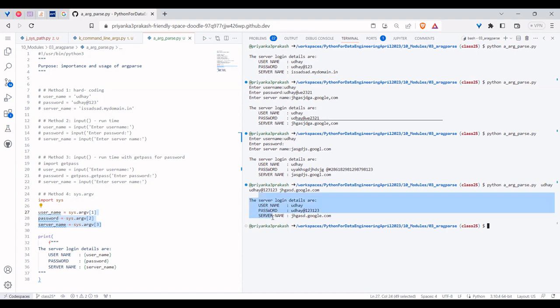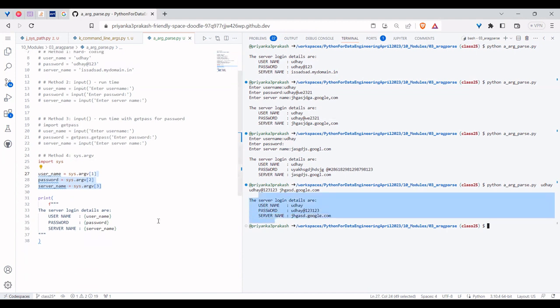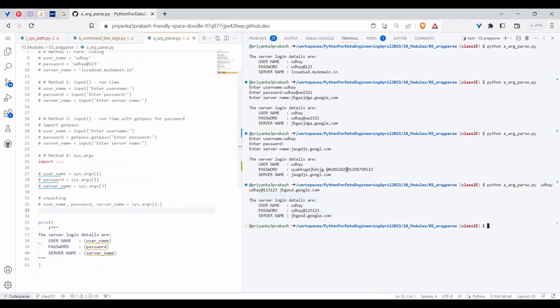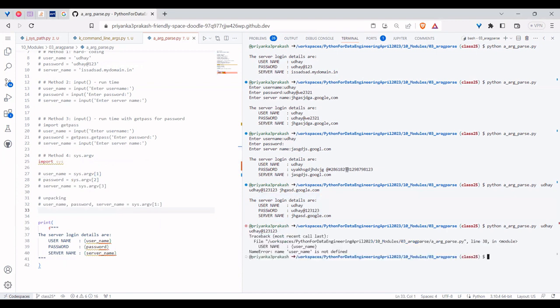Then you see how much time it will take executing; it will execute like that. Whenever you have this kind of unpacking, meaning 3 values assigned to 3 variables, instead of doing it in 3 lines, you can assign them in one. But the problem here is what if the user is not passing the exact number of arguments? You are expecting 3 arguments, but the user passes only 2. In that case, you need to write your own custom help.